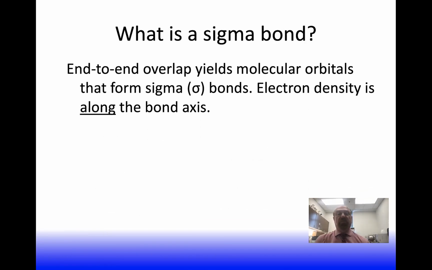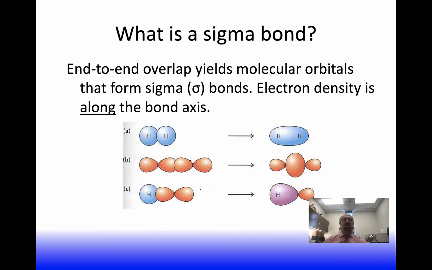Now, we have names for some of these bonds. In the localized electron model, sigma bonds refer to single bonds, and they result from end-to-end overlap of three possible things. Could be two s orbitals overlapping, it could be an s and a p overlapping, or two p's overlapping. Now, when they overlap, those atomic orbitals are kind of renamed molecular orbitals, but for the most part, they behave by the same rules. In other words, by the same rules, I mean molecular orbitals can only have two electrons in them, and one has to be up and one has to be down.